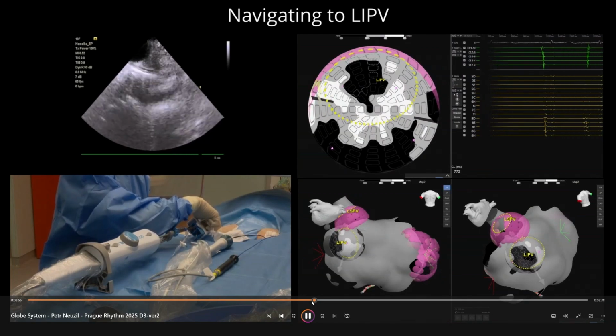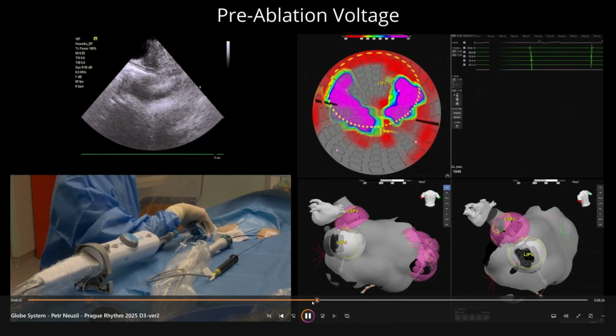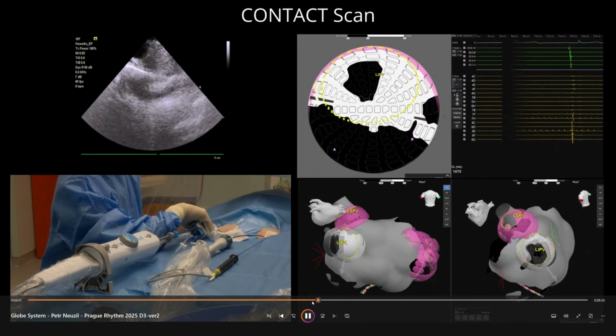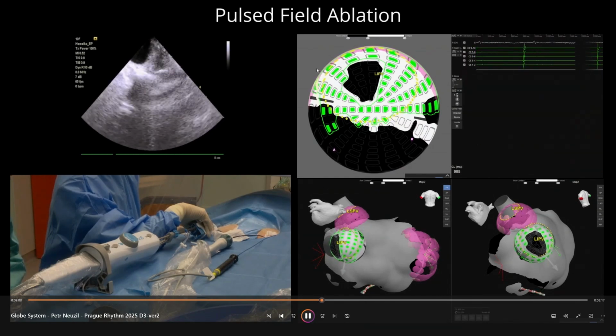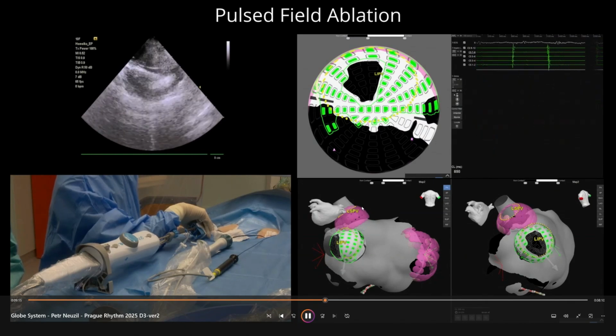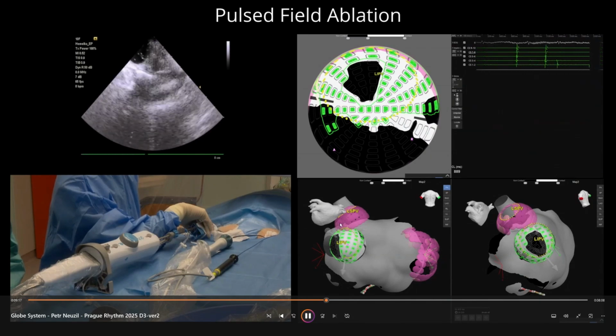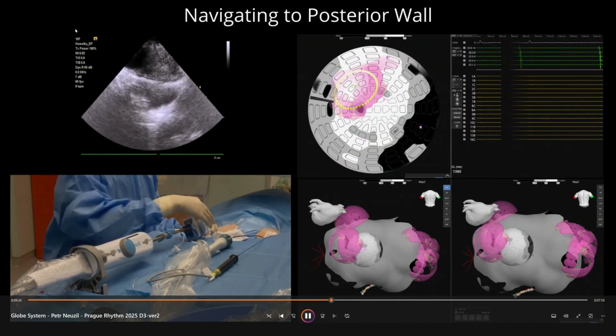Okay, so this is the other side. We finished with the right, so we are now on the left. We covered the right middle and right inferior, and now on the left, look at how big a contact you have here. It's a huge contact on the left inferior. Left superior is done, with the lesion set indicated by the pink color. Then again the pacing, and after pacing you can see again these voltages.